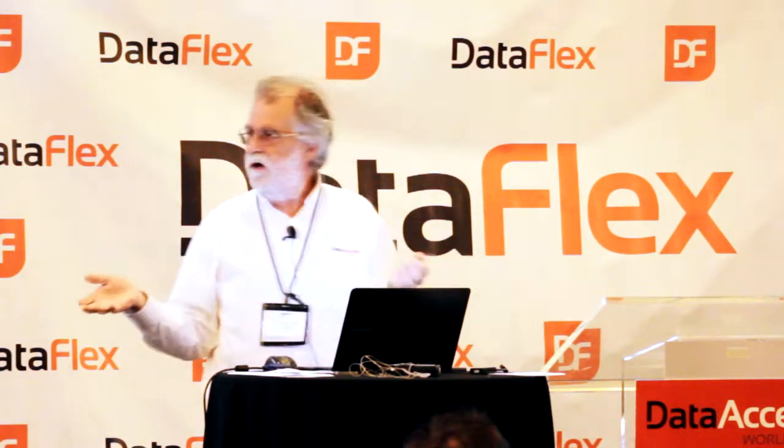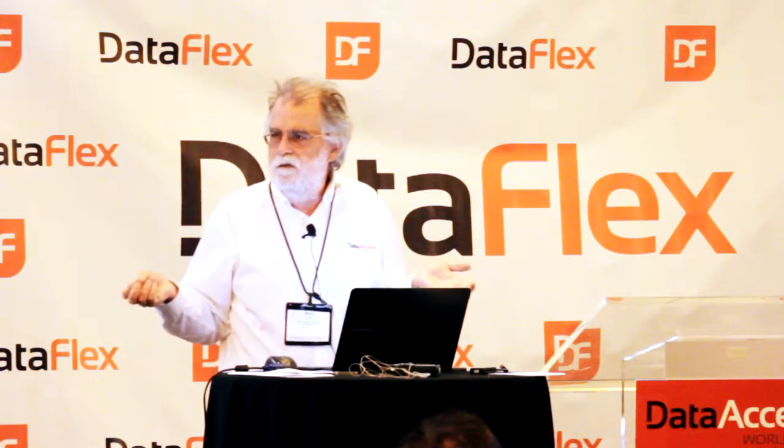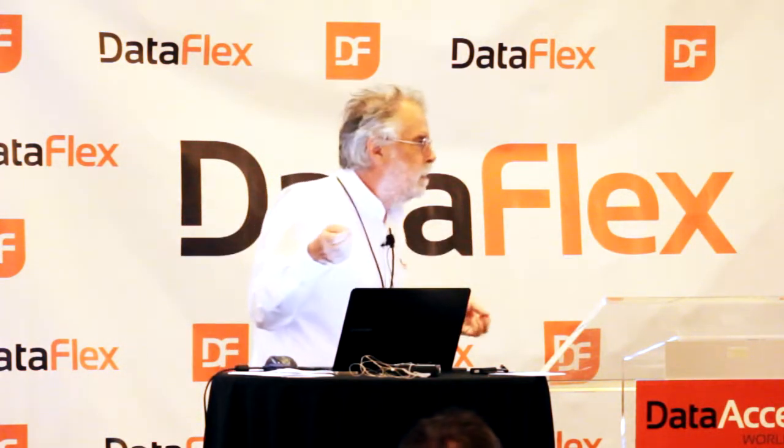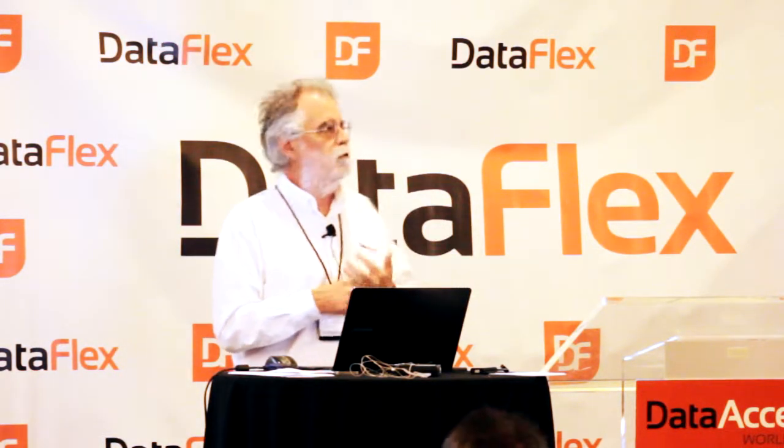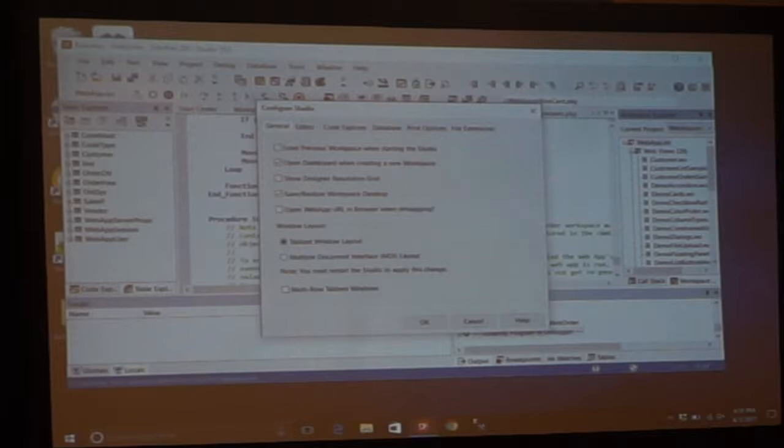And we did that by default because it feels right. That's what you expect: I want the browser to come up. As soon as you've spent 1 or 2 hours doing web app development, you want to shut that off. You do that by going into Tools, Configure Studio, and there's this option under General called Open Web App URL in Browser when debugging.